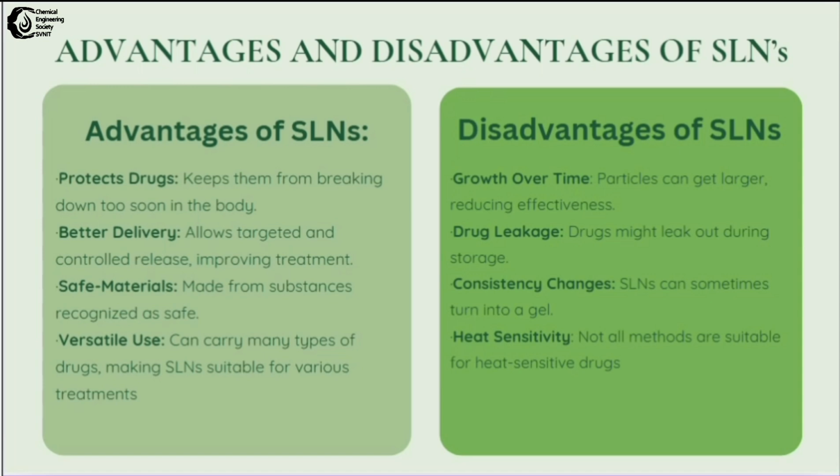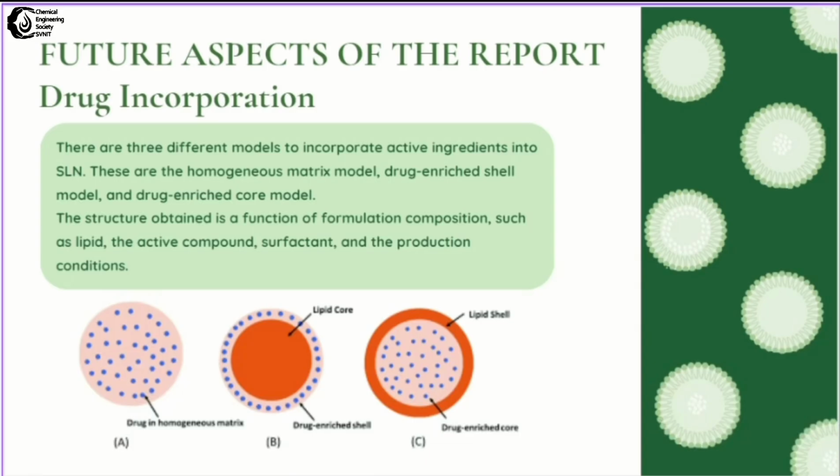Now, coming to the disadvantages, the particles can get larger due to instability, reducing its effectiveness. Second point, the drugs might leak out from the storage areas. Third point, SLNs can sometimes turn into a gel. Coming to the final point, we have to be very specific about the method of preparation while dealing with heat-sensitive drugs.